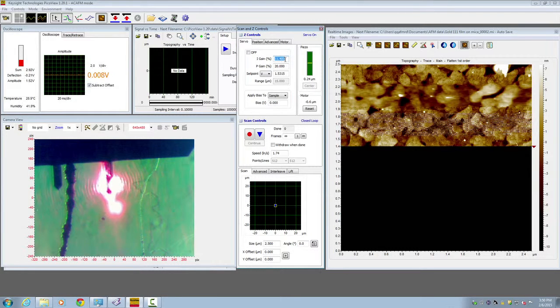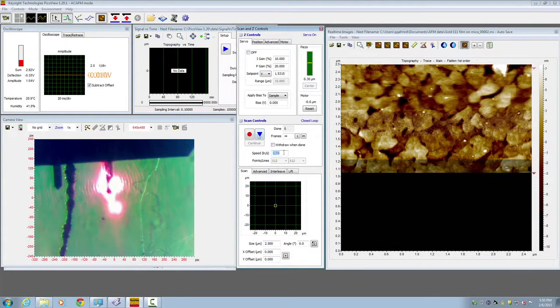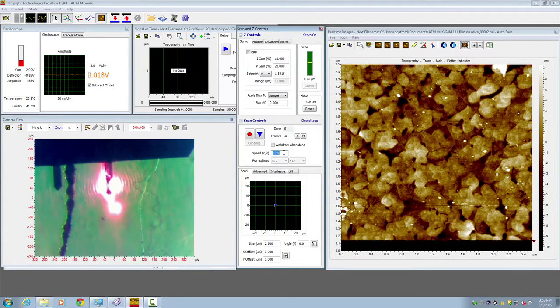To ensure extra stability, we could reduce the gain another 10%, go down to 10%. Now, once we are sure about our parameters, we could click this button and restart image, so we can capture the entire image in high quality.